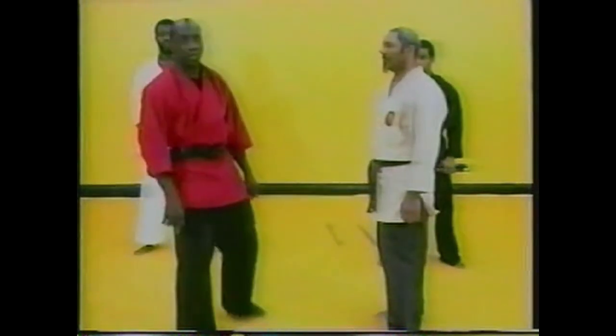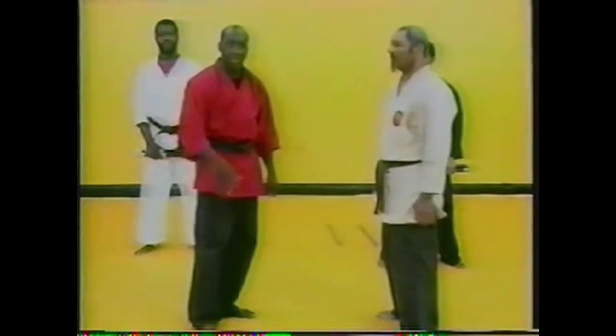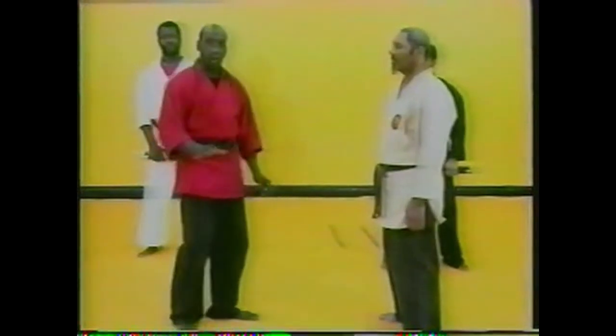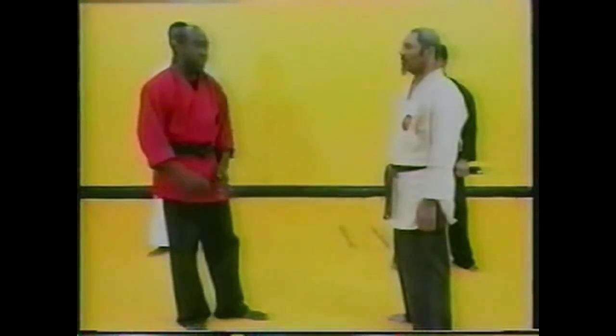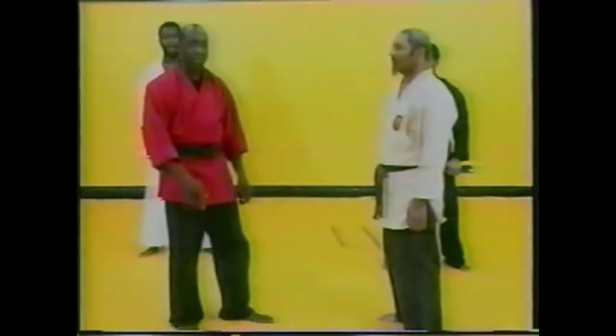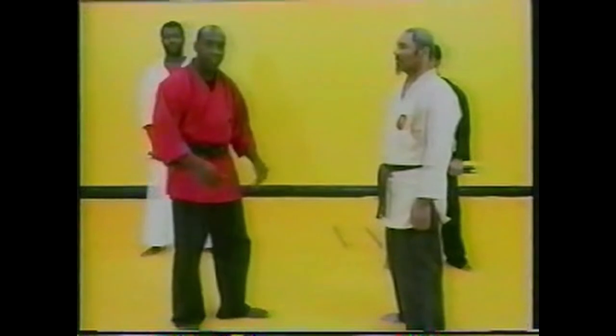Or people, I don't care how much training you have, you're going to lose. I know people who have been training for years and never been hit. Never been hit by someone who really wanted to hit them. As soon as they got hit, they got overwhelmed. They got blown out. They lost. 10 years, 15 years of training go out the window because they didn't have the proper mindset. Understand what self-defense is all about. Not 50, 60, 70 years of training.